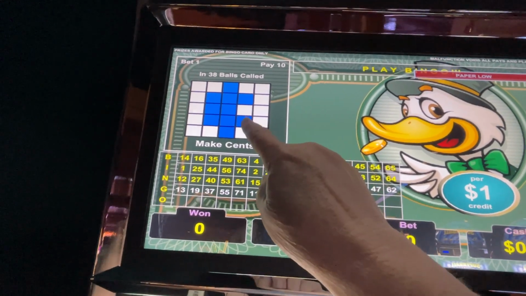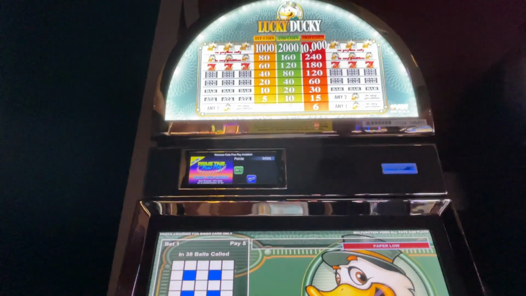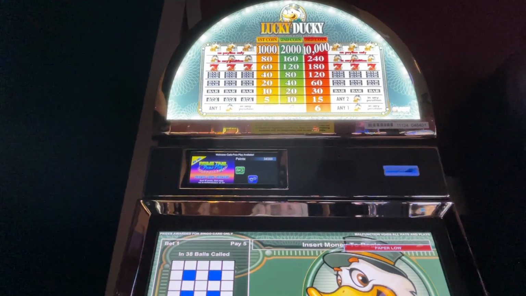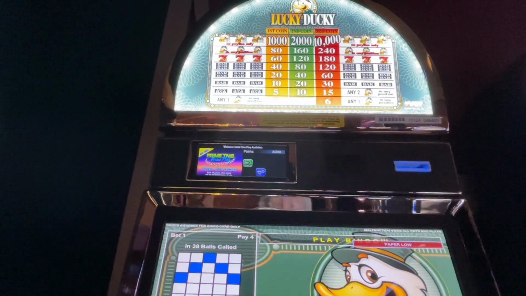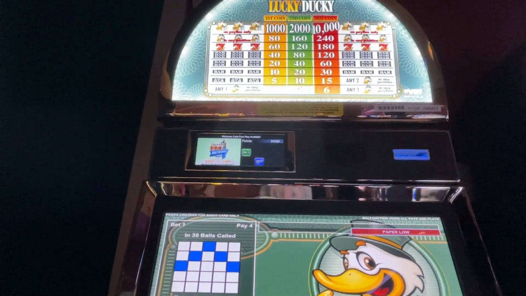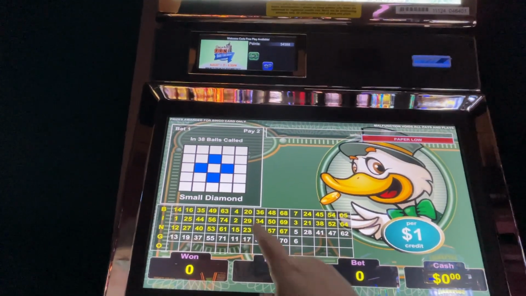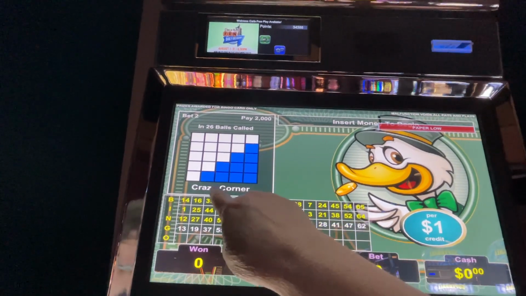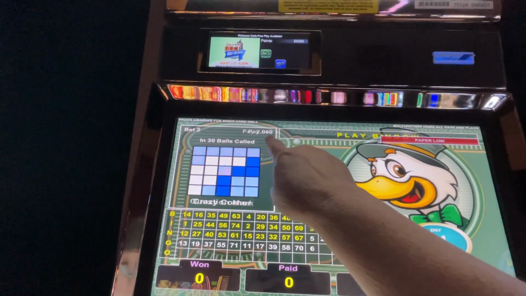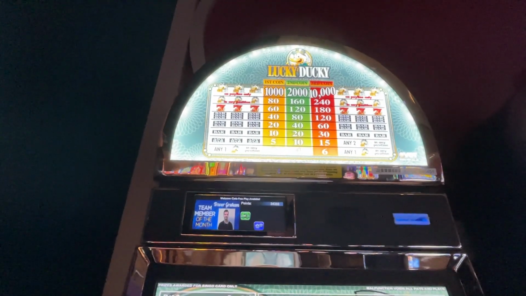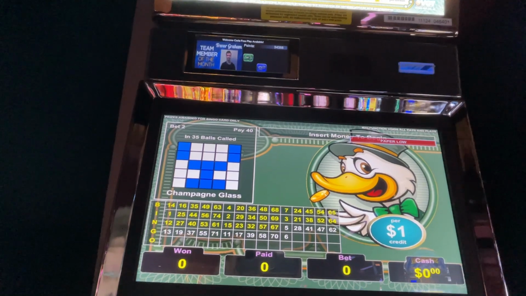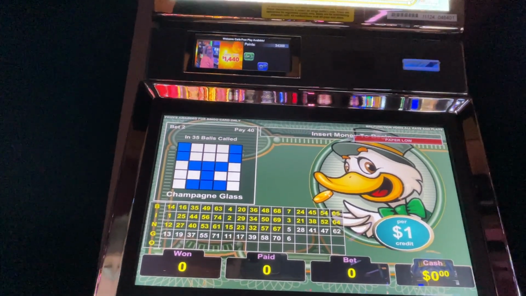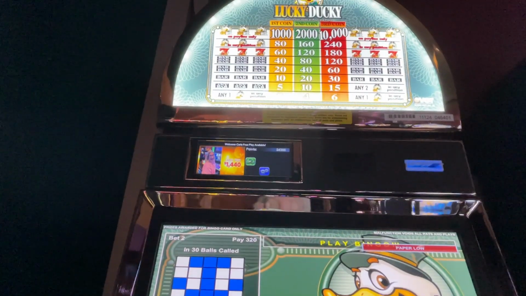So these bingo patterns correspond with the bars, the sevens, and whatever that you see out there. So like a small diamond, you're betting... here's the crazy corner, that's the jackpot, that's 2,000, so that's the duck duck duck on the line if you're betting 2. Alright, so that's the different patterns, and they correspond with those things there.